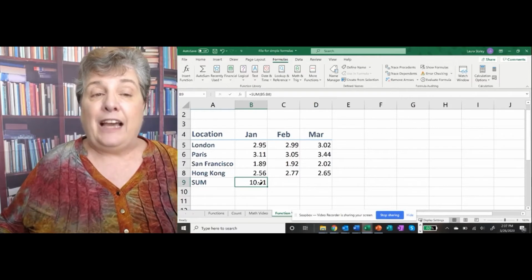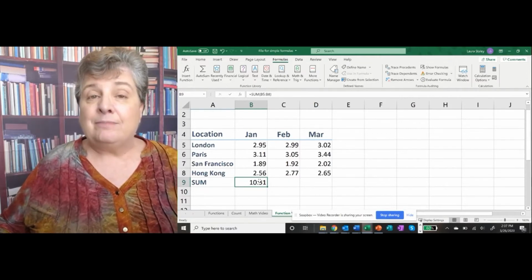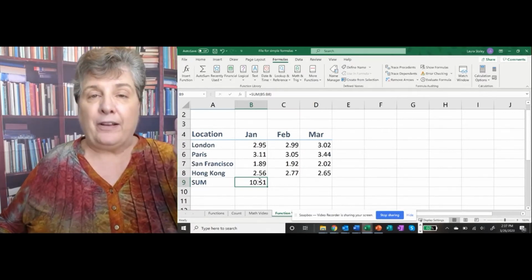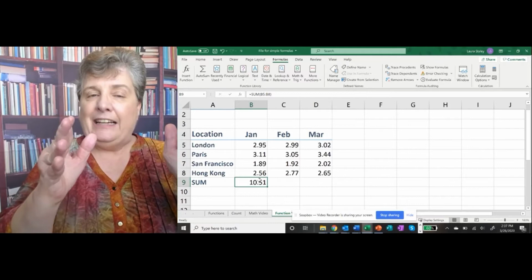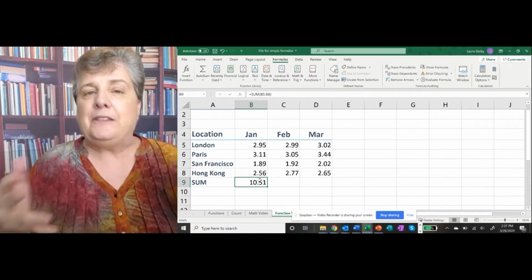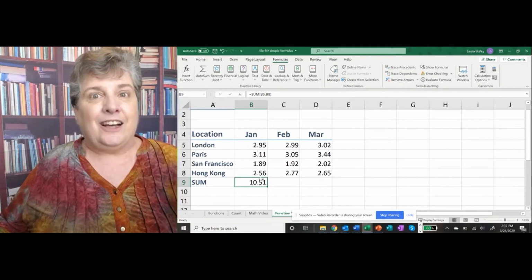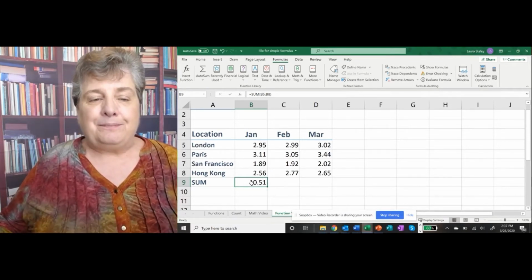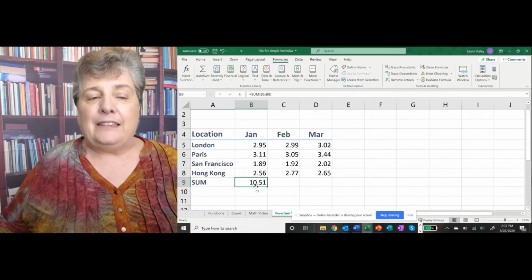Now you do have to have a closing parenthesis, but when I hit enter on a simple function like this, and there's an opening parenthesis, and I hit enter before I type in the closing parenthesis, then Excel just puts it in for me. It used to not do that, and it was such a pain. So the total is 10.51.